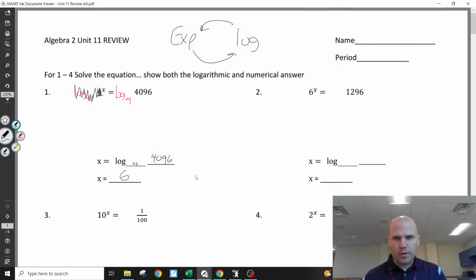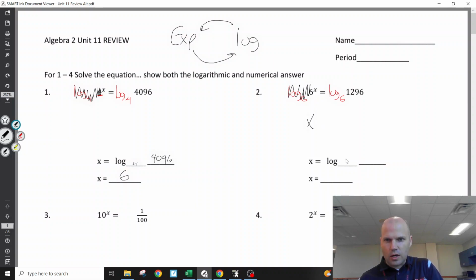We won't always get whole number answers when using logs, but we will sometimes. Okay, I got 6 to the power. I don't divide by 6. It's 6 to the exponent of x. To get rid of the exponent, we will use a log. It is the inverse function. It will undo. Logs undo exponents.